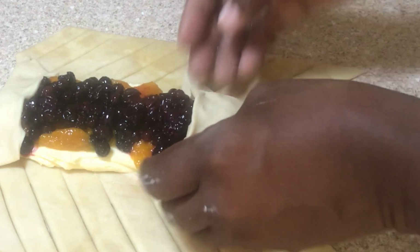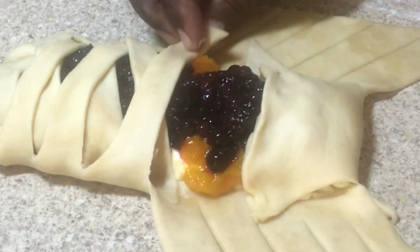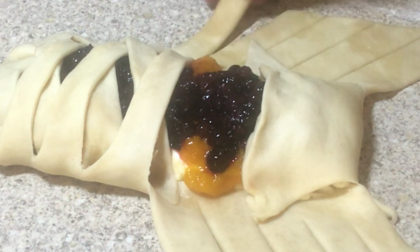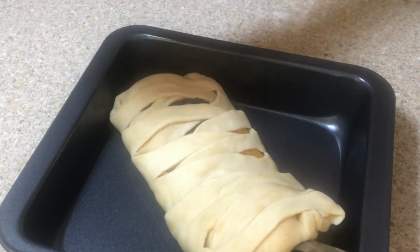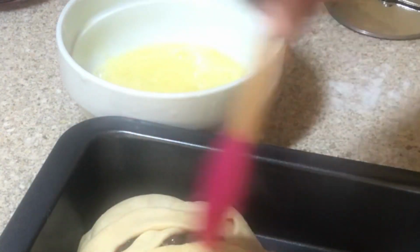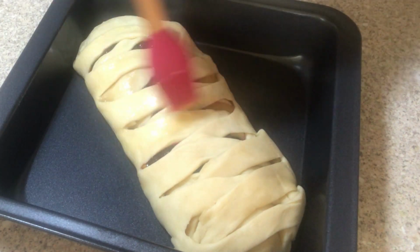So fold the ends in together like this, and then you want to overlap each one from both sides, just like this, pressing the ends in, and you continue until you get to the end. Once you get to the end, you're going to just fold them in, press them in tightly, and just tuck it in under, and place them into either a grease pan or a non-stick pan. I also have some egg wash that I'm going to baste the pastry dough with. And once this is done, I'm going to place it into the oven to bake until it is golden brown.